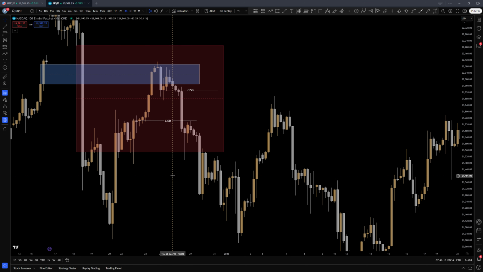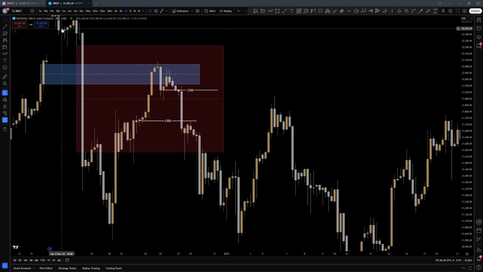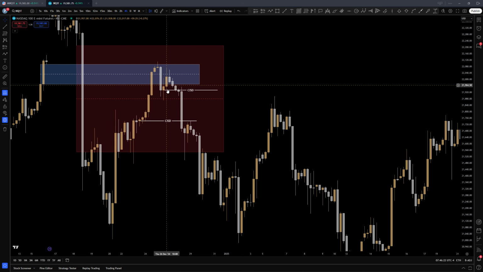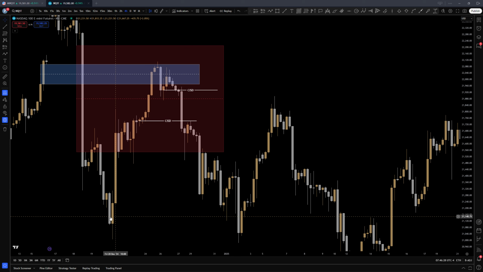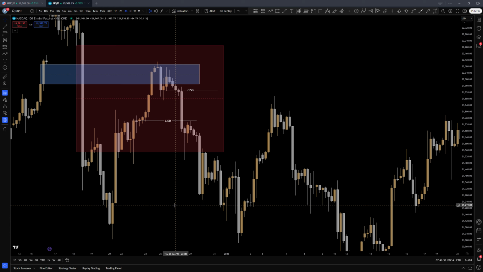What if we were looking for bullish examples? Well, if we're in a downtrend, with an expansion, then a pullback, and so on, do we want to be looking for bullish order blocks in a downtrend? Well, we could do that to look for when the move back up is going to occur.